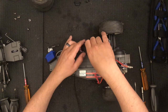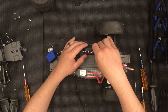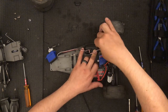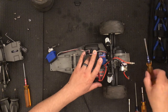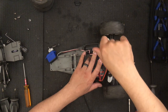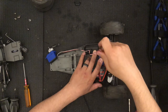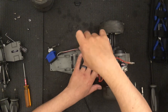Savox is very easy with their numbers. If you look at the numbering system at the end there's going to be two letters. If you see MG, that stands for metal gears — that's one you can get. Metal gears is going to be a combination of brass and steel; you can still damage those. If the vehicle is too heavy for the servo you want that for lighter vehicles. If you go with SG, that stands for steel gears — that's something I would get. I think it's the Savox 1258 or similar — it's an MG, which means metal gears. Your other option is TG — TG are titanium gears, and those are very good.